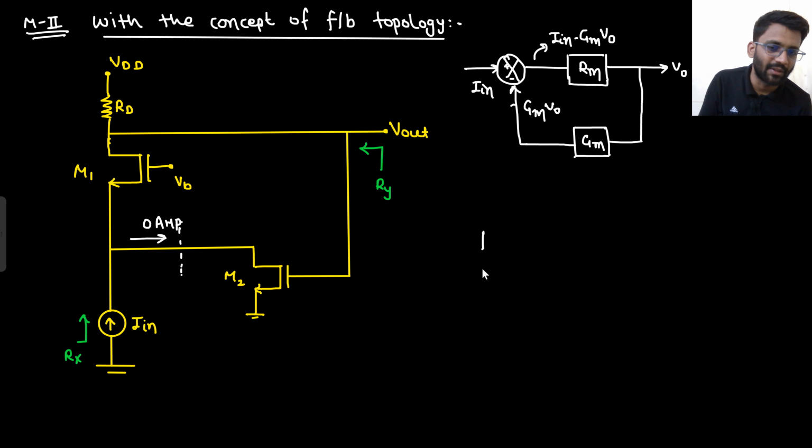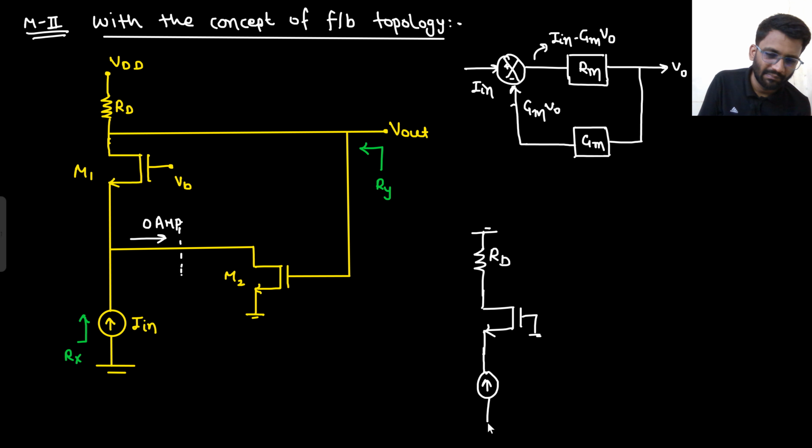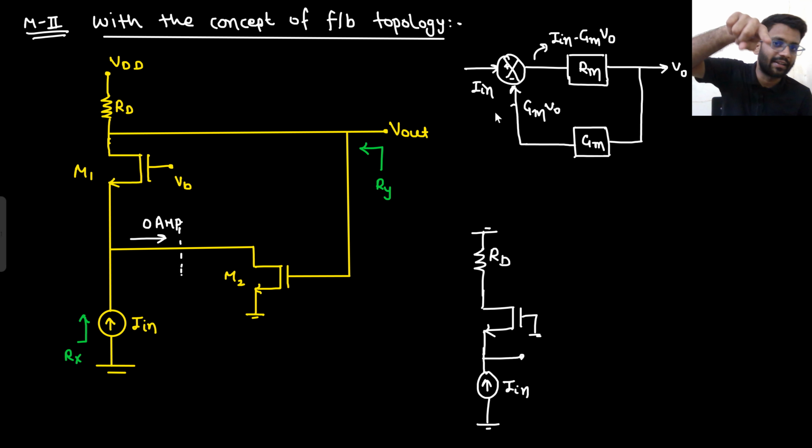So let's make the feedback system now. This is RD. Certainly this VDD will be gone. This was your bias, that will also be shorted. And this was your current source, and this needs to be open circuited. When I am breaking the loop, one thing I am making sure is that in the feedback path there should be no current, because this is the current that we are getting from the output.